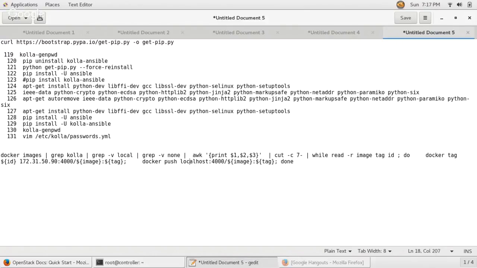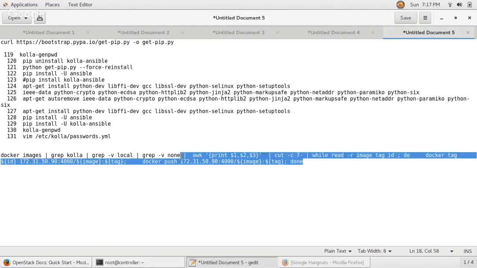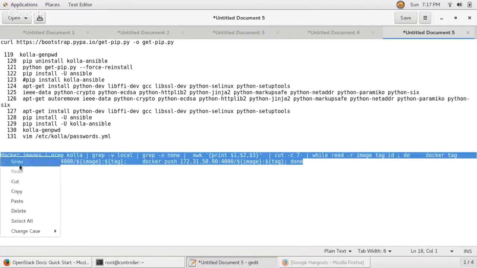After that, you can push it to that container. So we will push it to the infranode registry container using 90. So these images will be pushed to the container registry, or private registry.